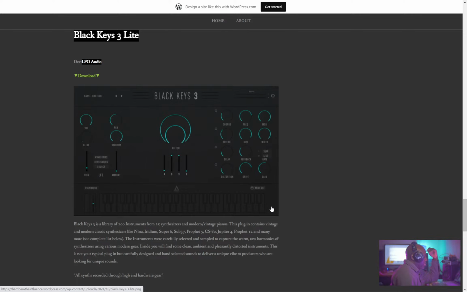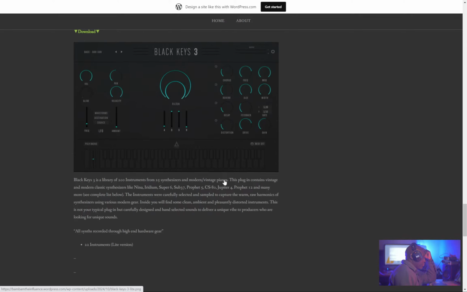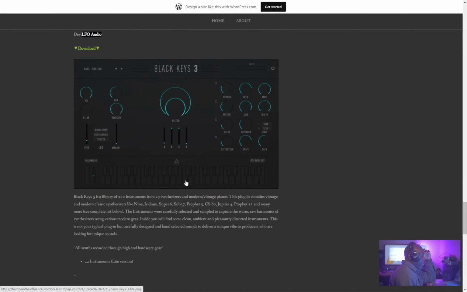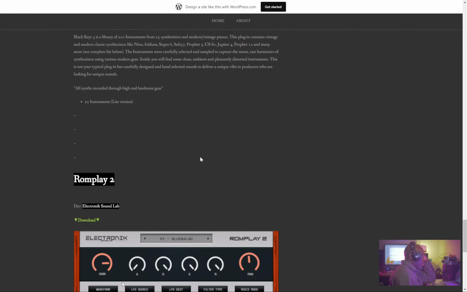The interface is resizable. There's a poly, there's a mono mode, all the typical things. Has very good sounds, nice inspirational sounds that can get you started, whether it be R&B, hip hop, trap, drill, things of that nature. It can pretty much handle most of the popular genres that you'll be using this for. And like I said, pretty updated interface. It is resizable, all that good stuff.